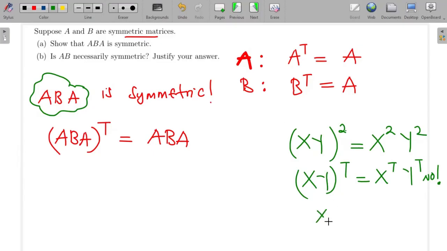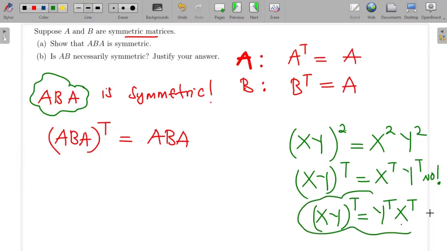So the transpose of a product, if I have matrices X and Y, and then I say transpose, this should be equal to the commuted product of the individual transposes. What do I mean? It means we start with the Y transpose and then the X transpose. This is correct now. So whenever you have a transpose outside and a product inside, you first distribute the transpose to the last matrix and then go to the other one. If there are three, you then go to the other one. So you write the last one first, and then the one that follows just like that.